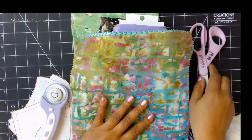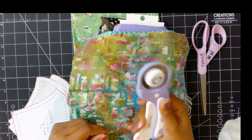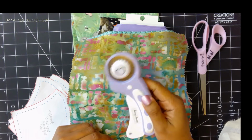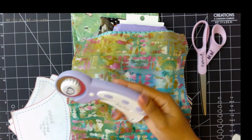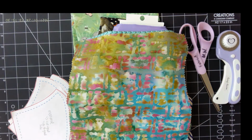I feel like you need to have craft scissors, fabric scissors. You need a rotary cutter. Just if you have one pair of scissors, that's fine. I happen to have both. I ordered these from Amazon. Very inexpensive. They come with a mat. You'll see that in a next view.